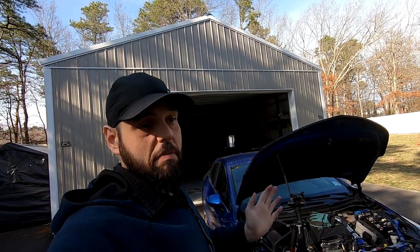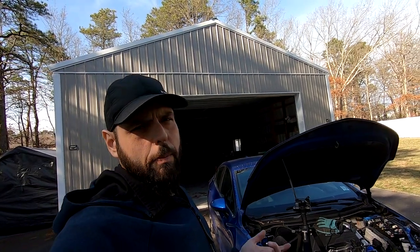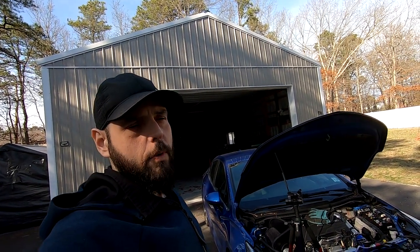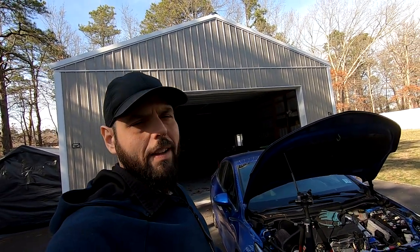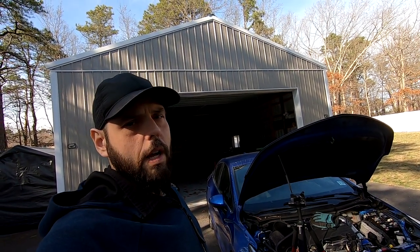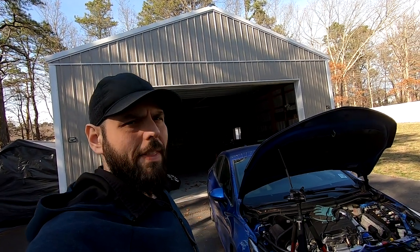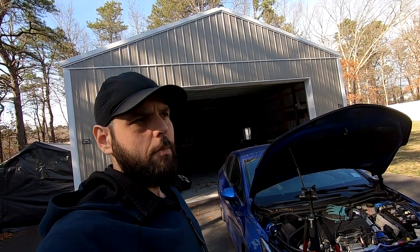As it sits right now, it's a running, driving Cruze. I'm happy. The turbo sounds awesome. It does have a little bit of a whistle, which is normal with larger turbos on Cruzes. I'll figure out a way to cut down on that. Maybe I have to put an insert into the intake or possibly redirect the air filter. But I think an insert in the intake will be the best move.